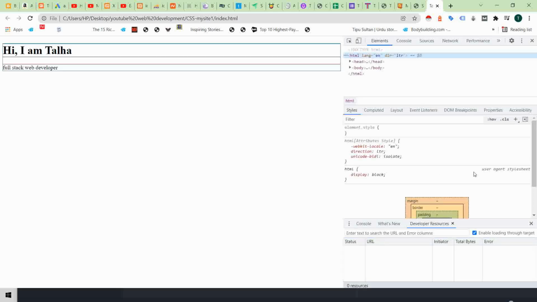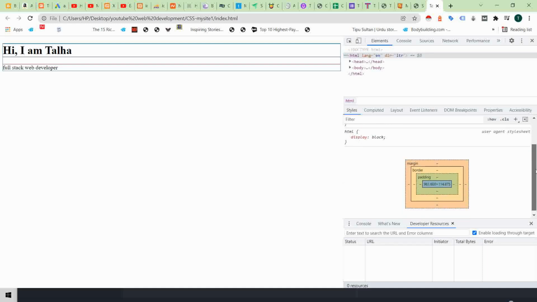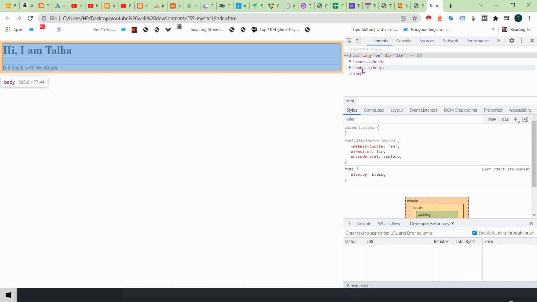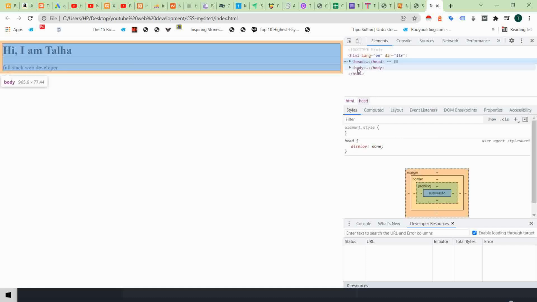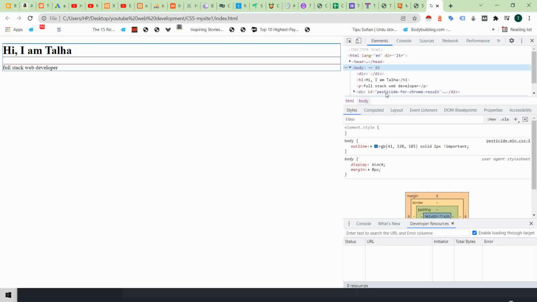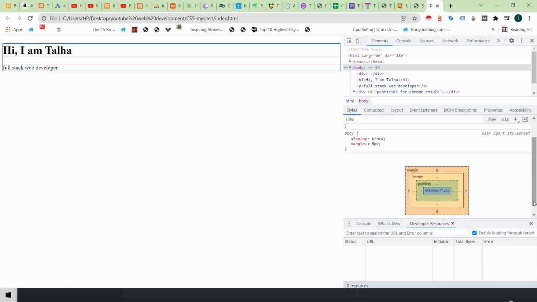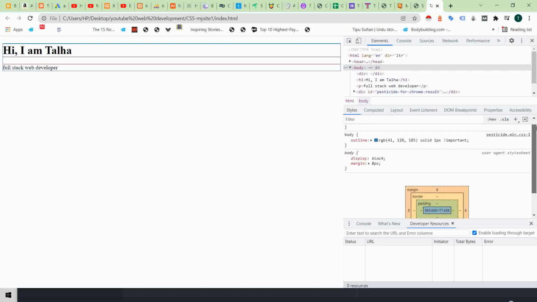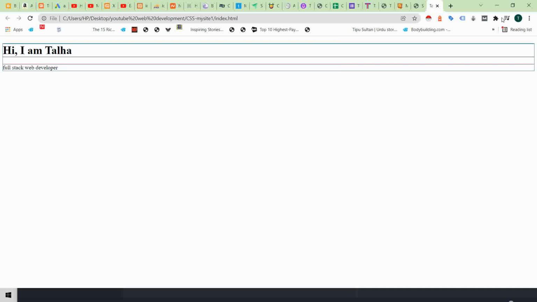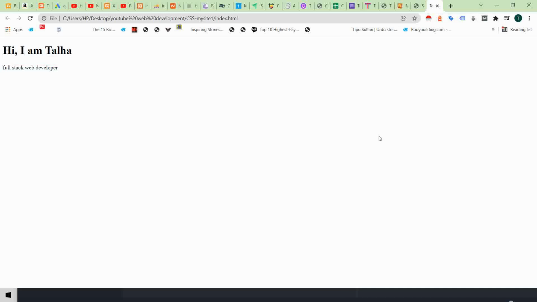What if we come here and try to look at, so here is div, but div is having no height at all. So this is the reason that we can't observe anything. So what we can do, just turn this off.